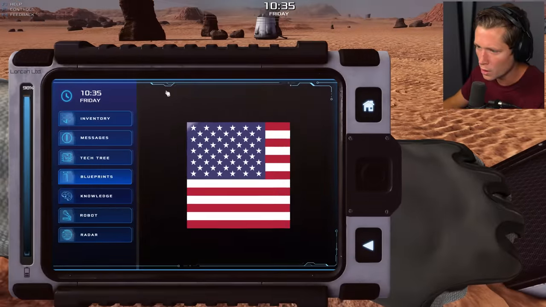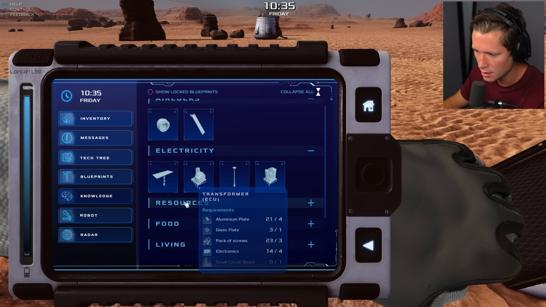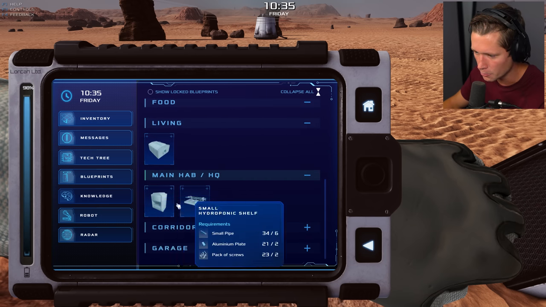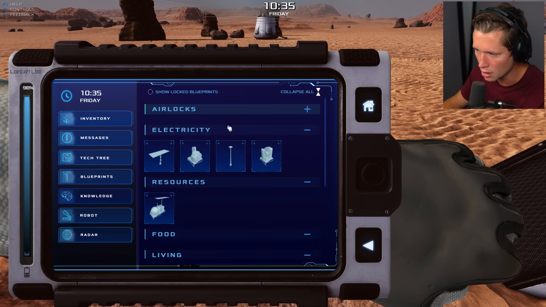We're going to need to get some more blueprints though, because there's nothing, and we need living quarters maybe. I want a place to sleep. We've got a plant incubator and hydroponic shelf. We probably could throw those in there. We don't have any corridors, garages, or anything. We're going to have to unlock more blueprints.